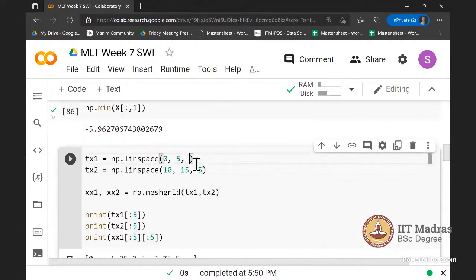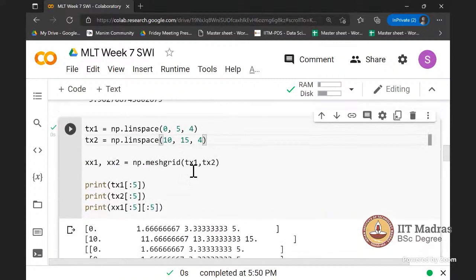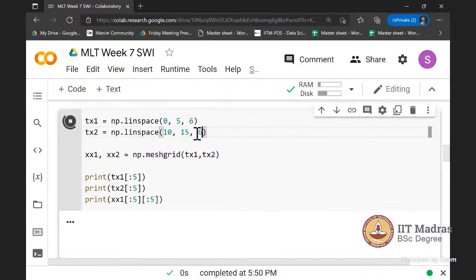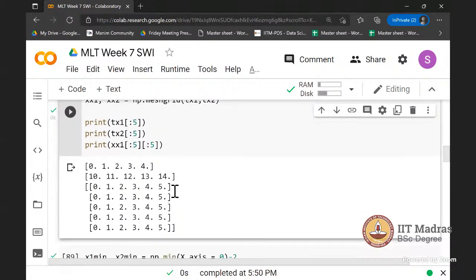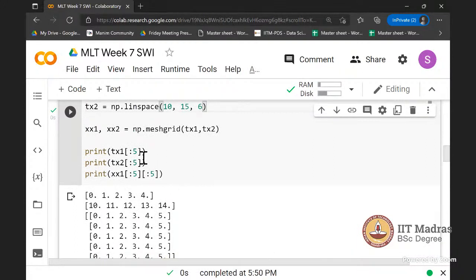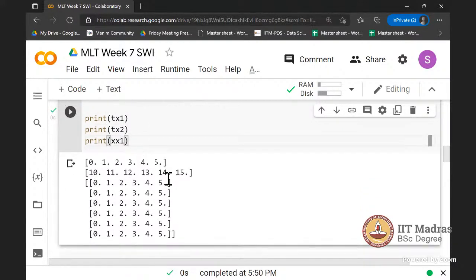0, 1, 2, okay, maybe 4 values. Why are we getting things like that? Oh, right, sorry, I forgot. This is not a range. This is linspace. Thank you. So now it should give us the right values. Yes, 0 to 4. There it is. I think for this one I don't have to type :5 because the dimensions are small enough. Okay, can you see this now?